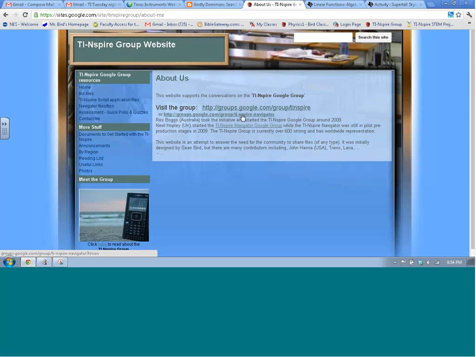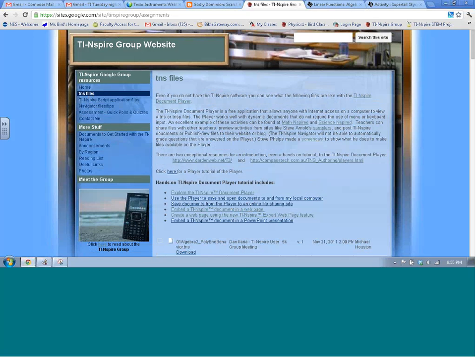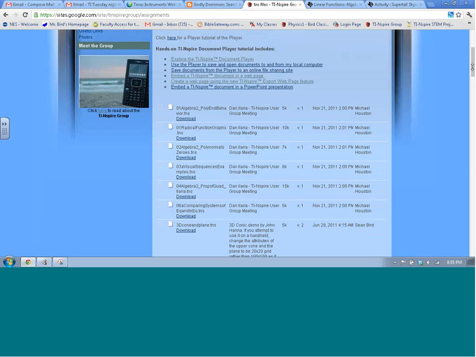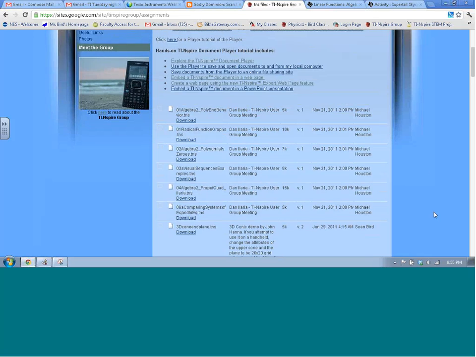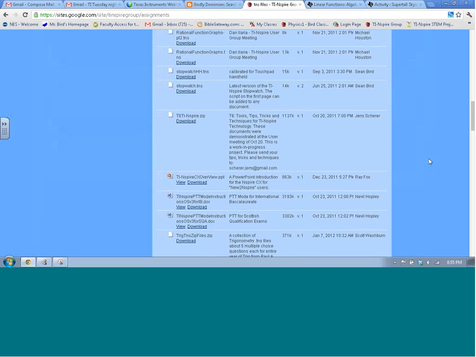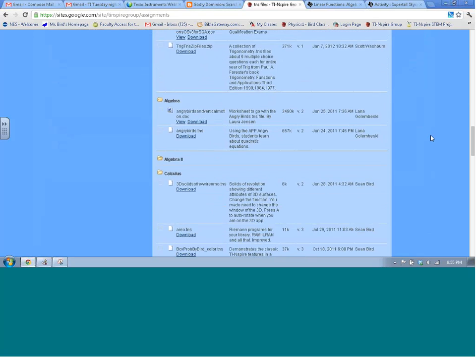And if you're using the Navigator, you'd probably be interested in joining this one. Some people have it set up so that they get a daily email rather than whenever messages appear. And we'd really like to show you the TNS files. There are a number of files that various people have shared, including several from Michael Houston, and Travis has some, and Ray Fox.